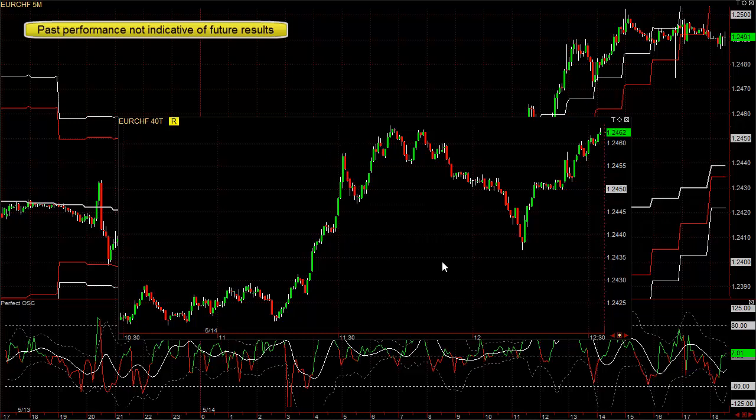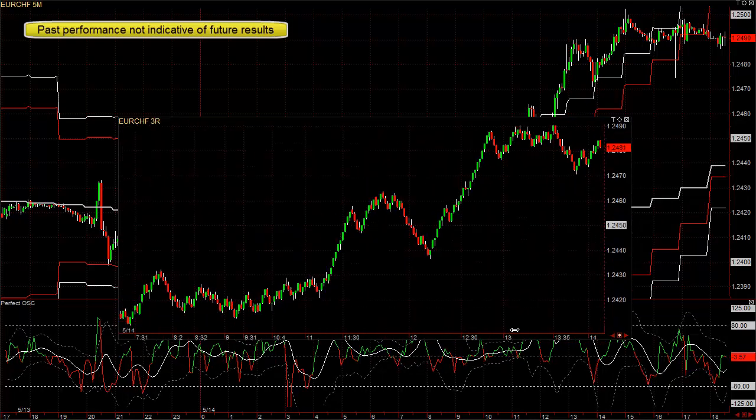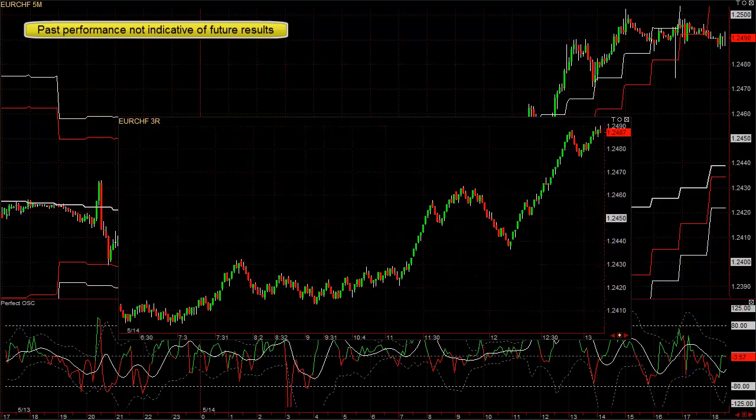And you can also go to a 3 or 4 pips per bar range chart too, and wait for one down bar before you get short. So basically you would get short right here, put your stop a pip over that, and when it comes down and reverses, you're out with a very tiny profit, or break even depending on what your spread is.